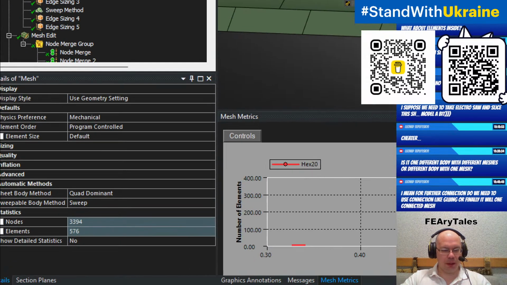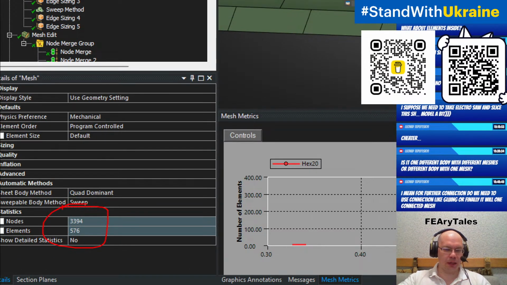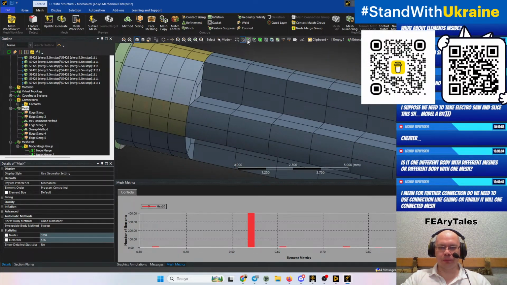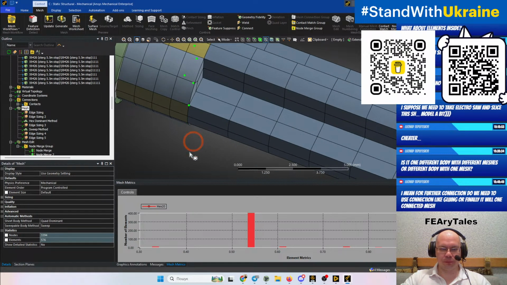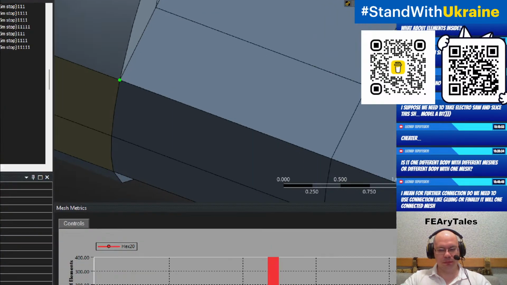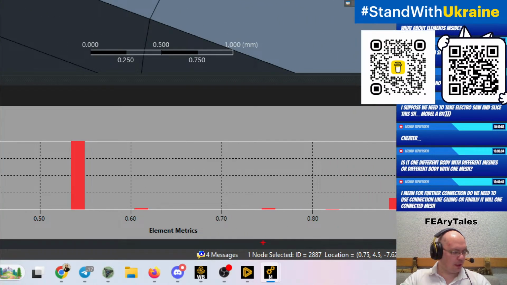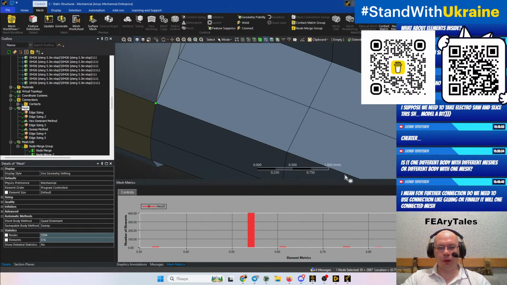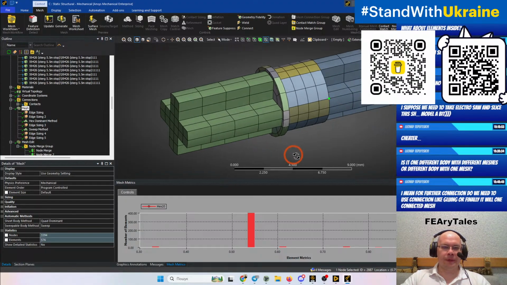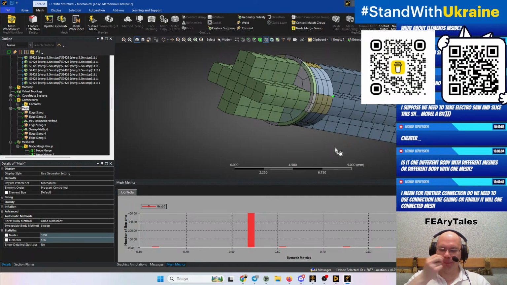So if we take a look here, we will see the same numbers as we saw in the previous version. So it's not 4000, it's 3000. And now if we try to select the node on that place, it selects only the one node. So this additional type, as you can see, is a much simpler way to create the fine mesh.